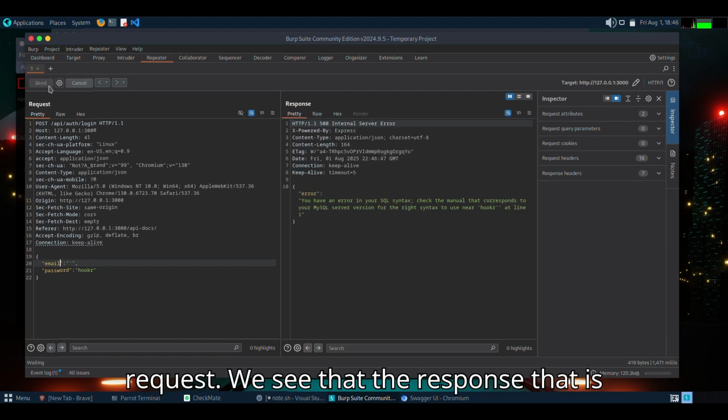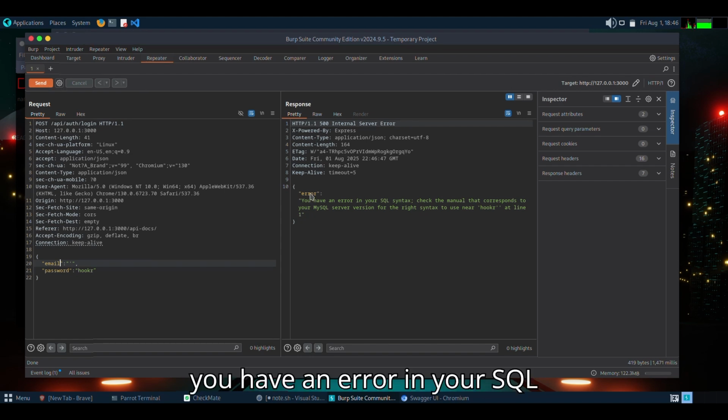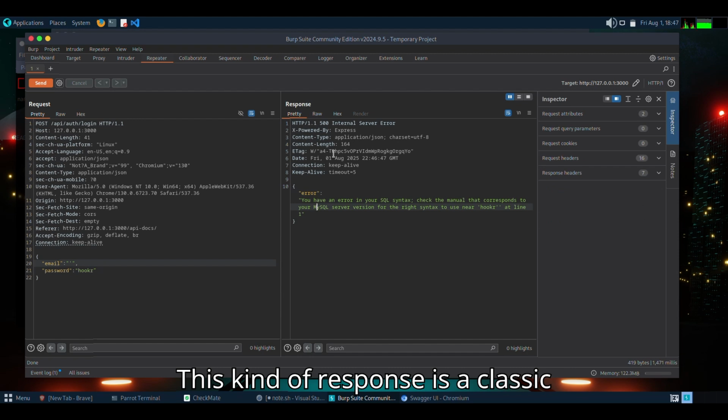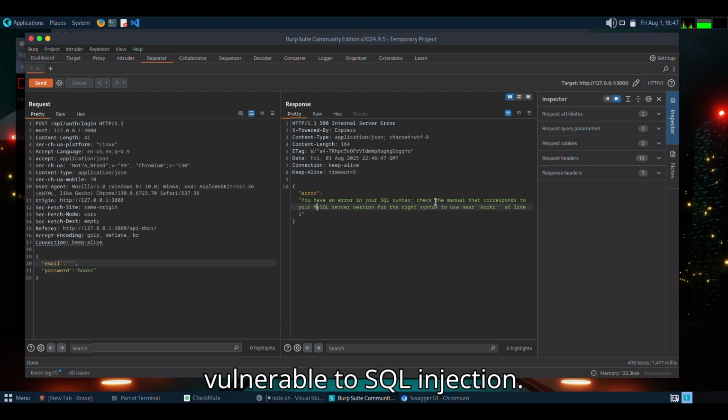We see that the response returned is a 500 internal server error, with a message saying you have an error in your SQL syntax, and so on. This kind of response is a classic indicator that the application might be vulnerable to SQL injection.